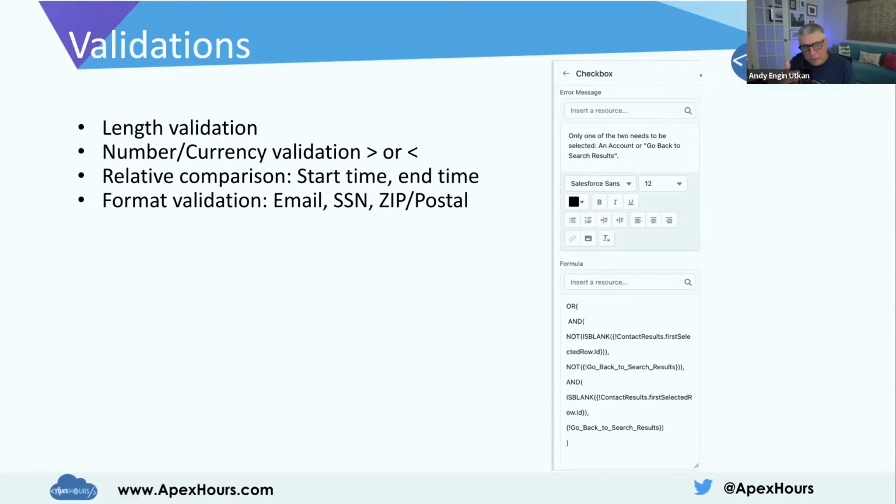Another popular one is format validation. For that, I actually have a quite popular blog post covering email, SSN (social security number), zip and postal validations. I give examples. I'll dig out the link for you. It's one of the older ones, and I pasted it into chat for you.